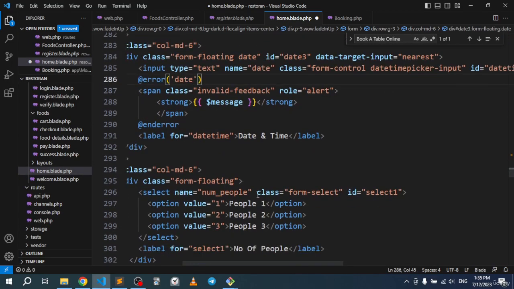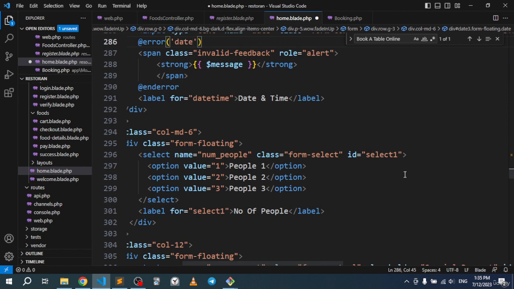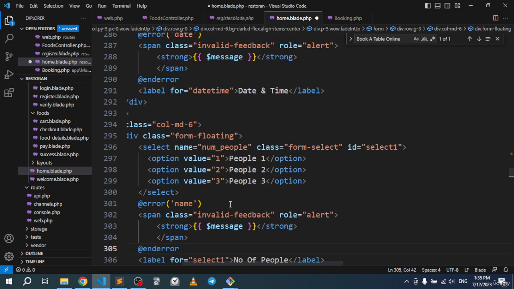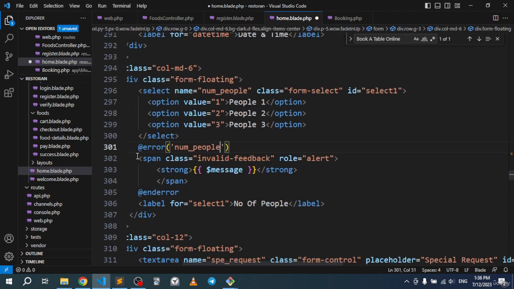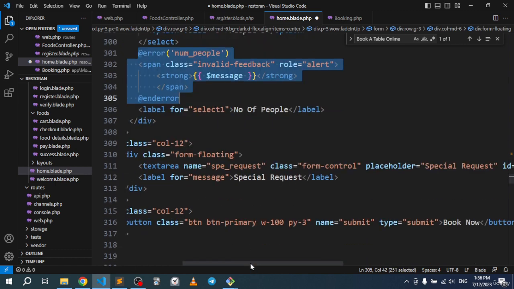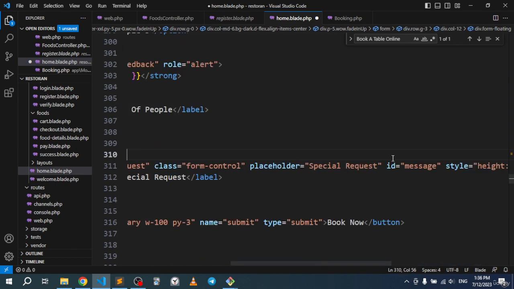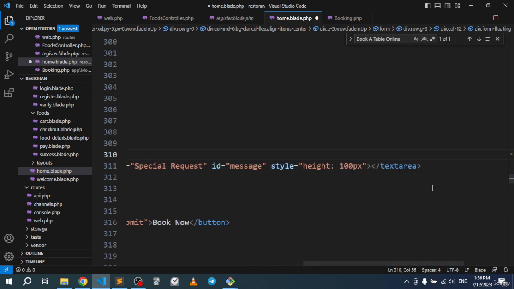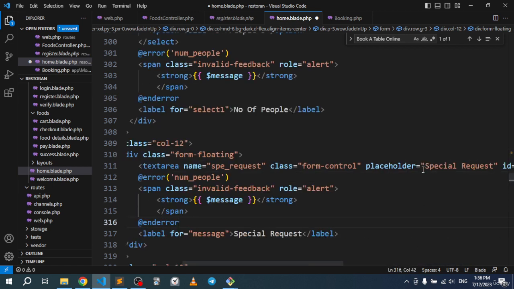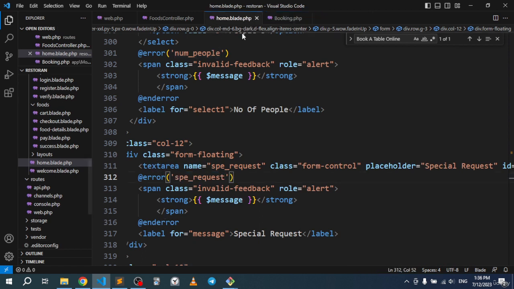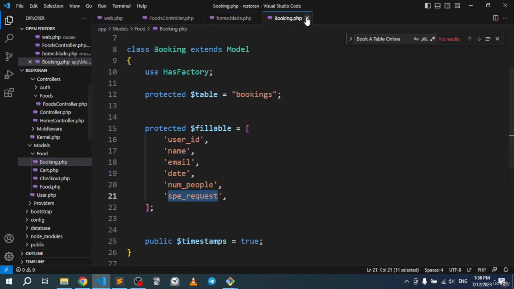All right, so right after this, I'm just gonna go right under the select, and I'm gonna make this so it will be number of people. All right, and we have the last thing right here, which is the special request. I'm just gonna go right under the text area, paste like that. All right, so copy this and paste. Let's save this whole thing right now. Close this off. We can also close this.